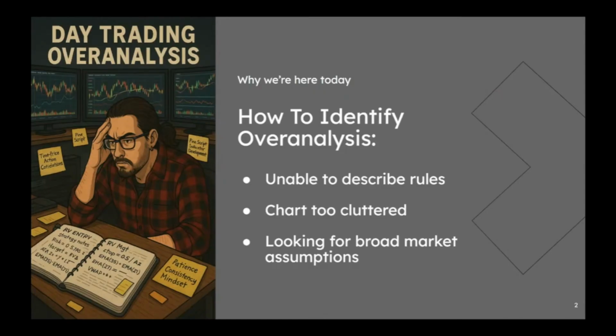Now, the second one I have there is chart is too cluttered. Again, this is a common one. You've got 4 different indicators on the bottom. Your chart's covered in drawings. You've got EMAs all around, every single divergence from the VWAP. And on top of that, you've got every single order block and supply and demand zone marked out. This is too much. You've got to remember that for the most part, a lot of these indicators or drawings are in and of themselves the same, because what are they doing? They are depicting areas of liquidity or areas where the market is going to reject or be supported.